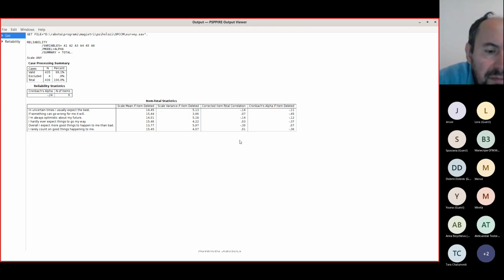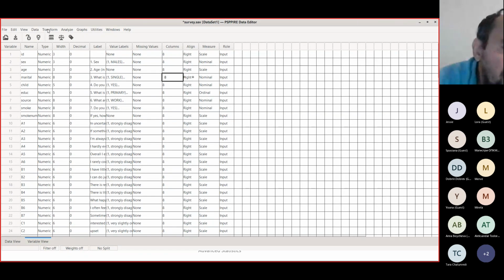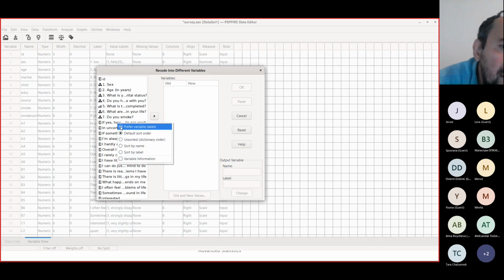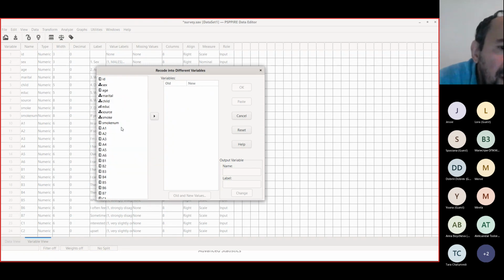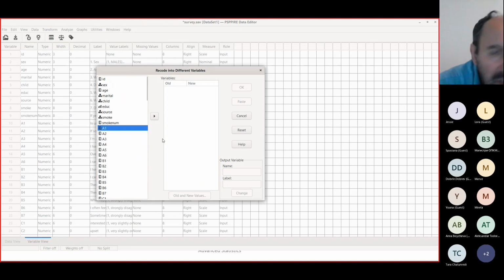How to reverse these items? We use Transform. After that, Recode into Different Variables. After that, also here, uncheck Prefer variable labels.